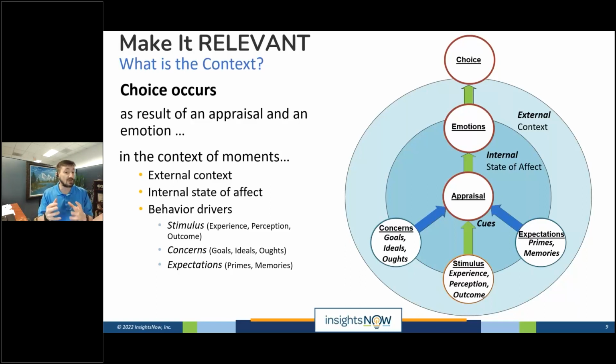It's your concerns, the goals you have, what you believe you ought to be doing or ought not to be doing, makes a difference in how you appraise the particular product you're looking at, and then your expectations, what's been primed, what your memories are, all of those cues drive your appraisal process. So being able to make something relevant is all about making sure that you've got the context and those appraisal drivers really thought through in research, and you set people up for success by making sure you get the context right at the beginning.